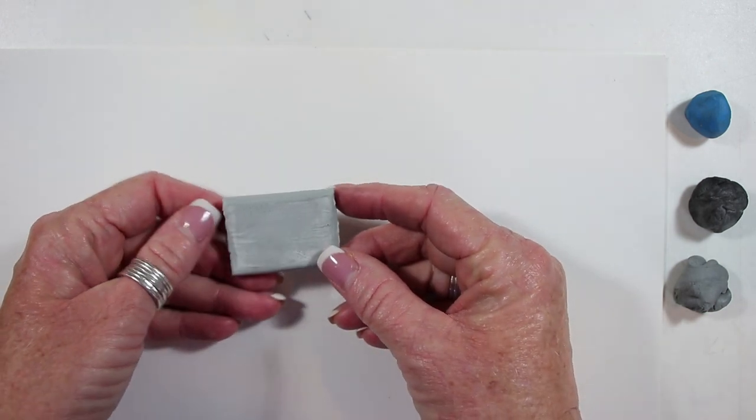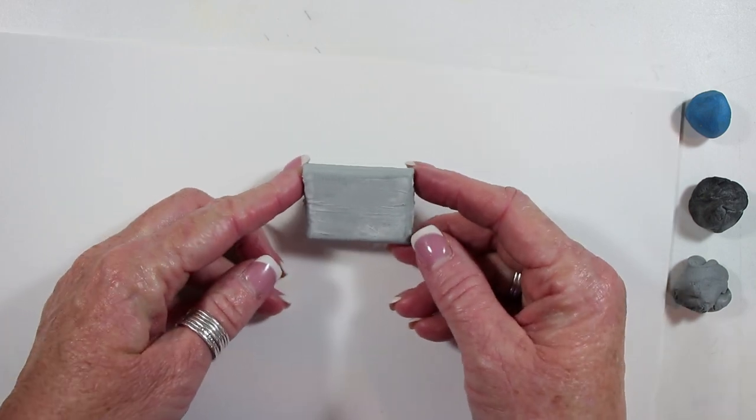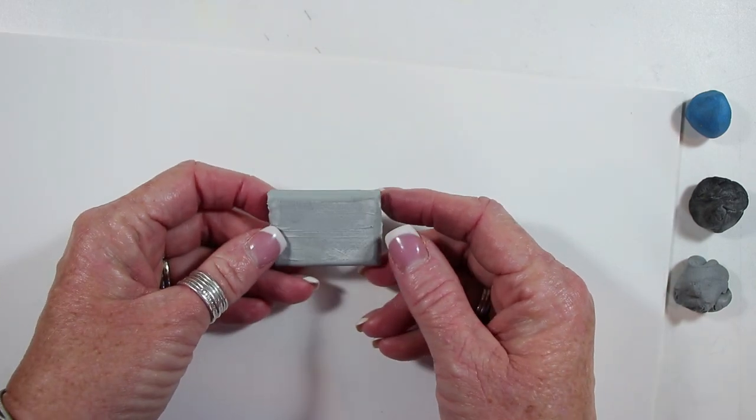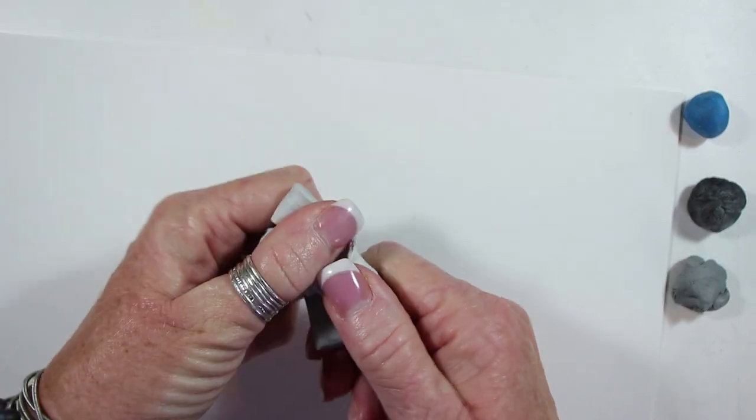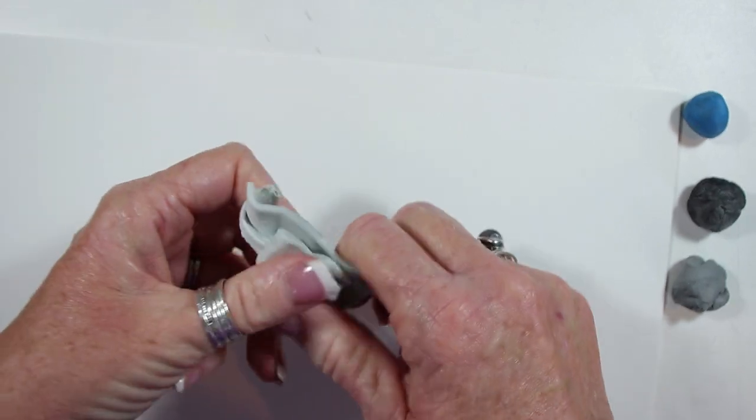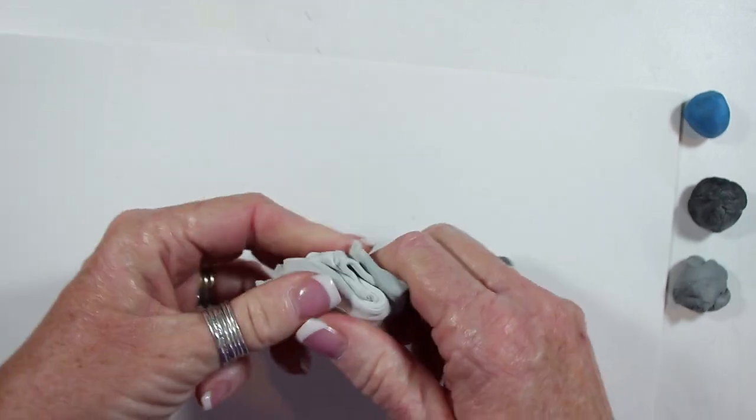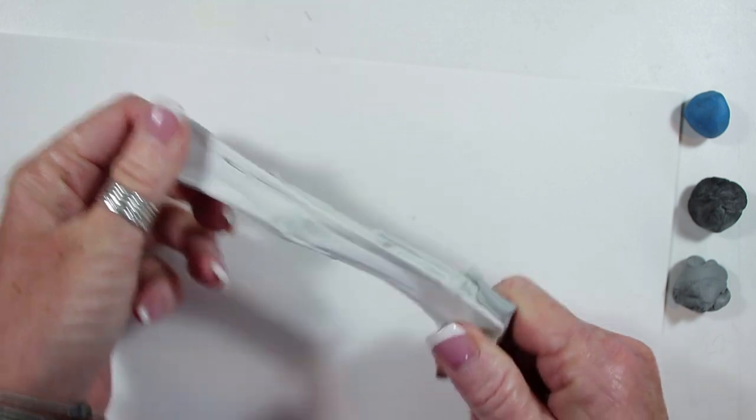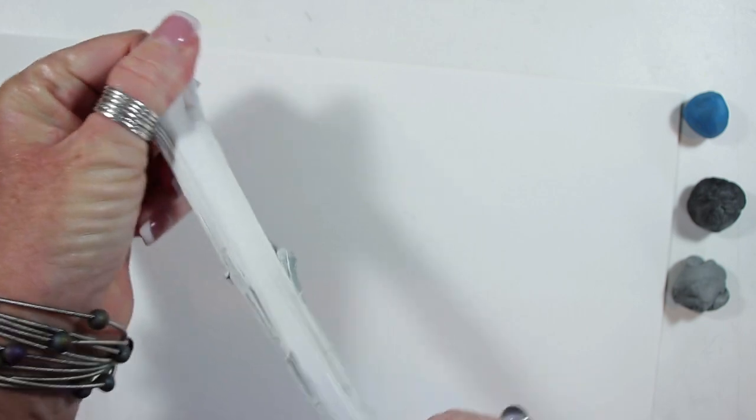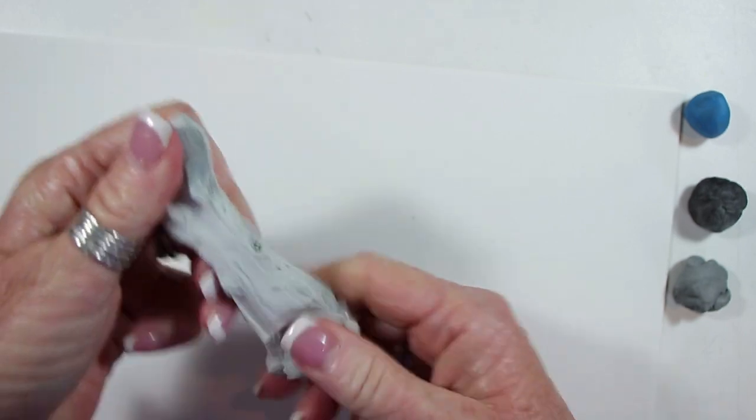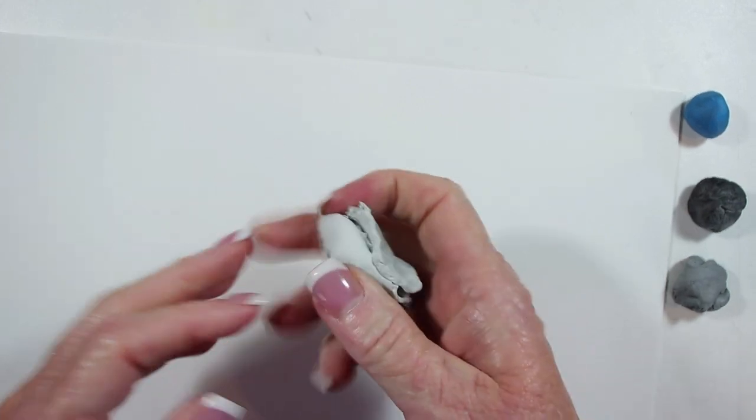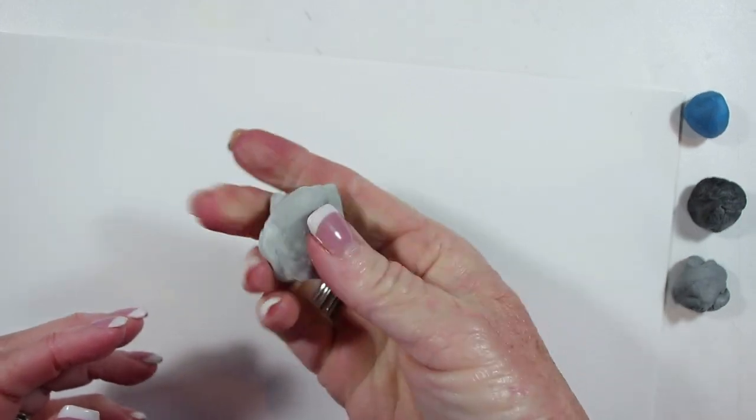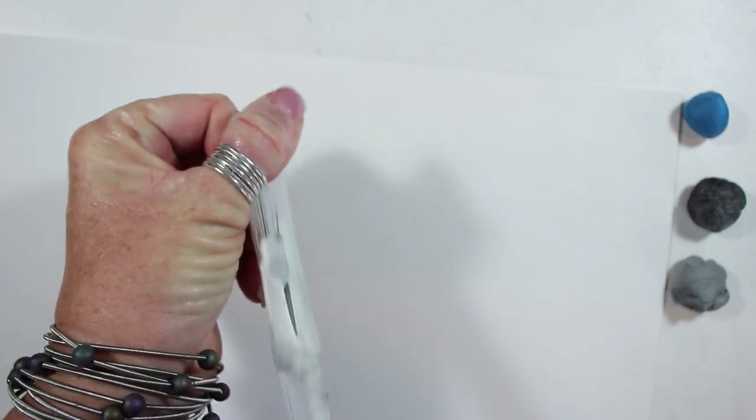The most important thing that you could ever do for your kneaded eraser is knead it. And I think that comes from making bread, you knead the dough. So this just came out of the package, and you can see it has wonderful elasticity to it. It pulls apart beautifully, and the color is a very light, very pale gray. The more I knead it, the softer it becomes. I'm just pulling it apart, folding it back onto itself, and it becomes very pliable. You can squeeze it in your hand and make it into different positions.